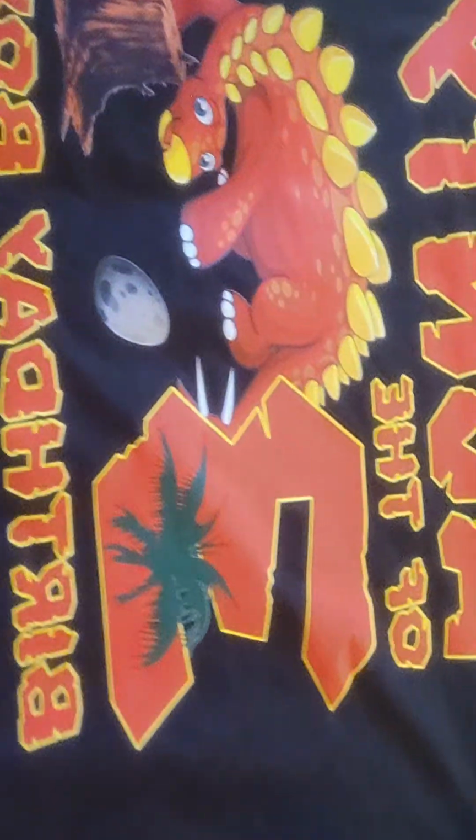But yeah, like I said, if you guys want to get this quality type of printing, let me show you just how this looks right here. You guys got to make sure you have your print environment set up correctly, or you're going to have banding inside your colors all the time.